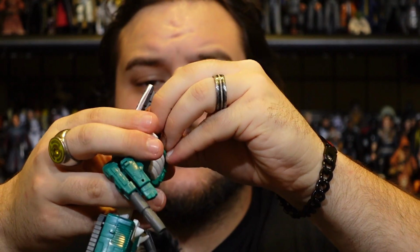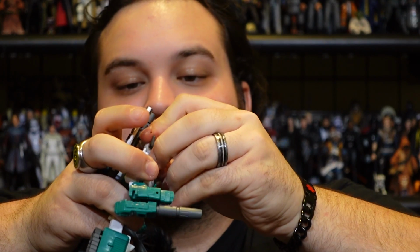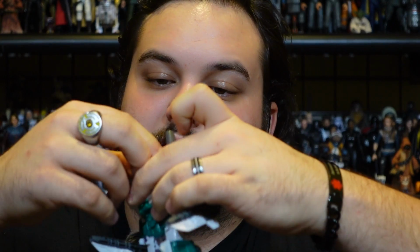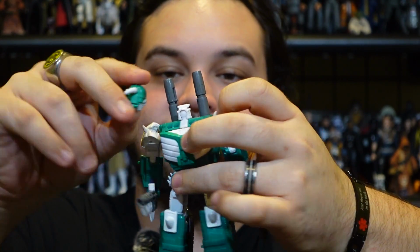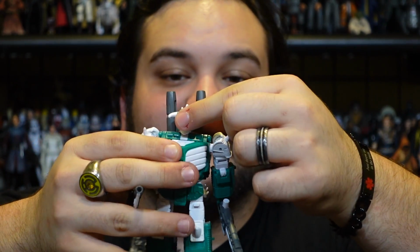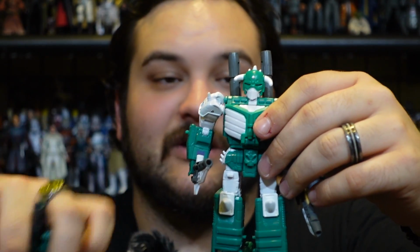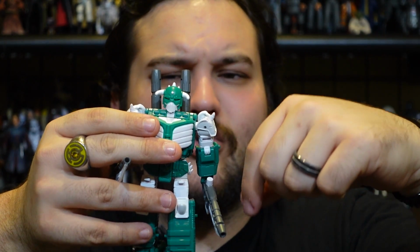Just like with the Autotroopers, you just slide forward on this little piece that just clips on. Oh, well, now it doesn't want to come off. Okay, maybe this one will. There we go. See, it just slides on. You can just swap them out. These guys are fully articulated. Out of the two, I do like this head a little bit more because I just like the overall design of it. Don't get me wrong, I love this one a lot as well. I did get both, but I just like this one a little bit more out of the two.